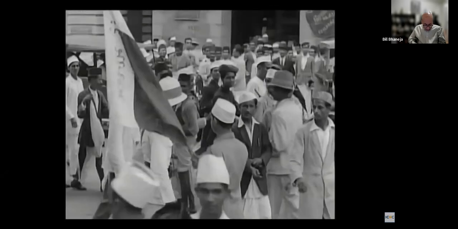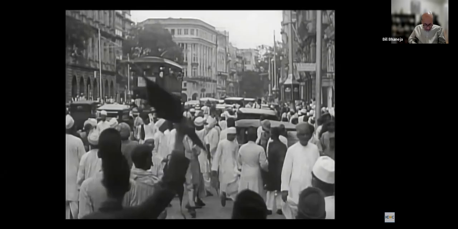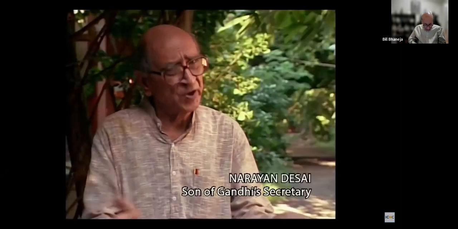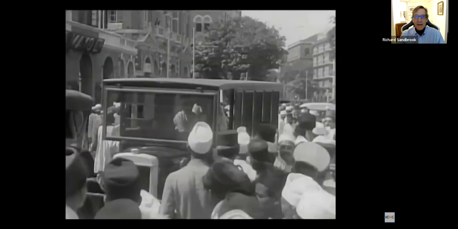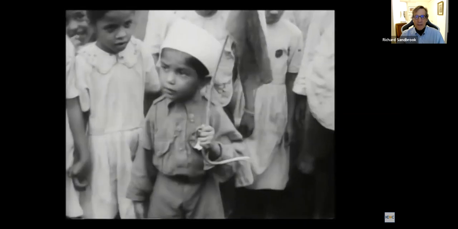A batch of policemen came to arrest my father, and some of us young children were following the police van. And instead of saying, bye-bye, Papa, or something like that, I was telling him, Papa, this time, no less than 2 years, which means I want you to be in prison for no less than 2 years. You see, it was a pride to have your father sentenced for 2 years and not for 3 months or so. So Gandhi's idea is what had touched even the children in that atmosphere.